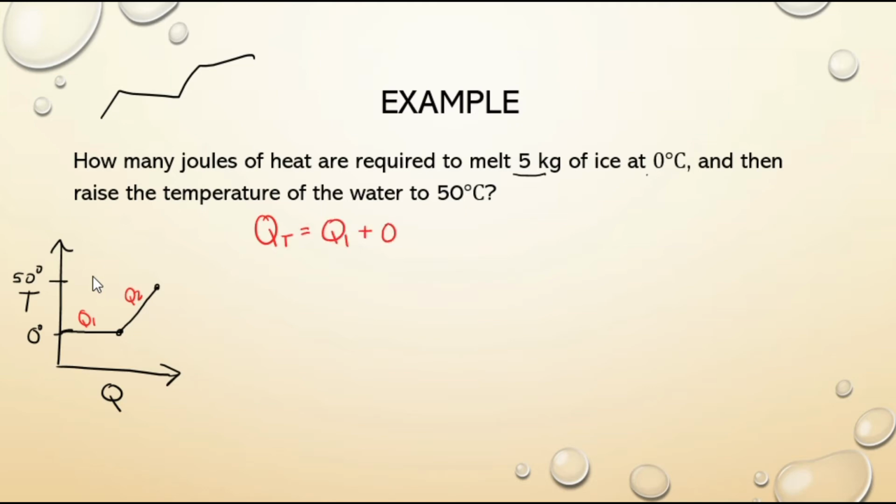Q1 plus Q2. How am I going to calculate both? Well, Q1 is what we just did. Q1 equals LFM. And for Q2, I'm just going to put it over here. I'm going to go back because we have a change in temperature. We have increasing temperature, so we can use Cm delta T.